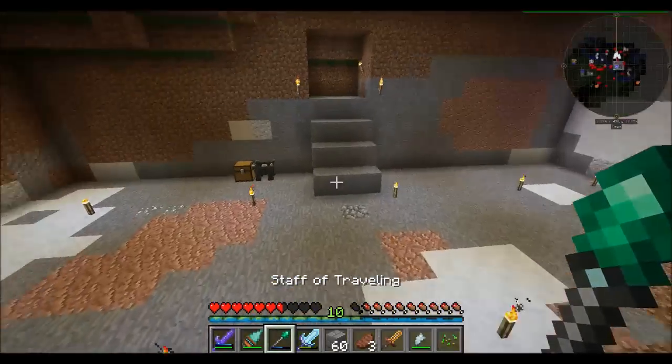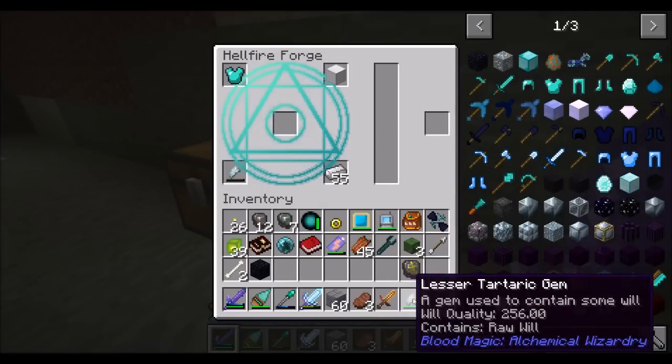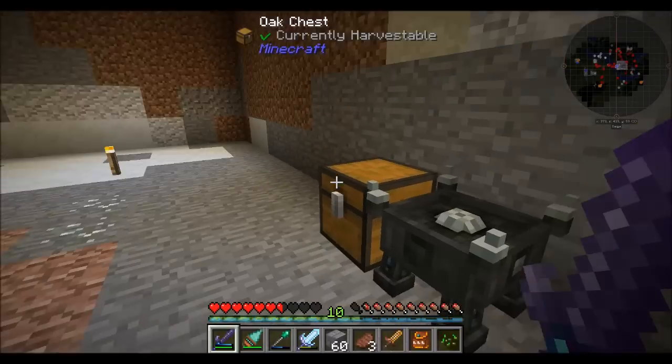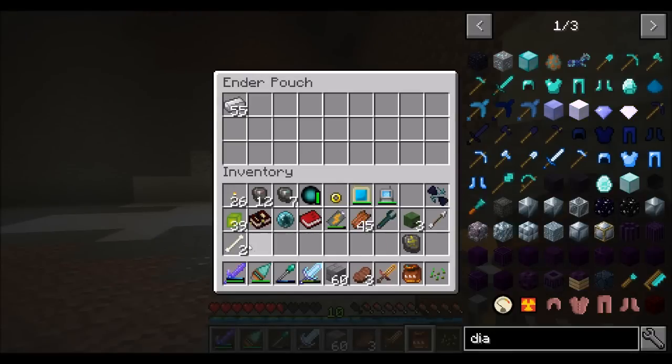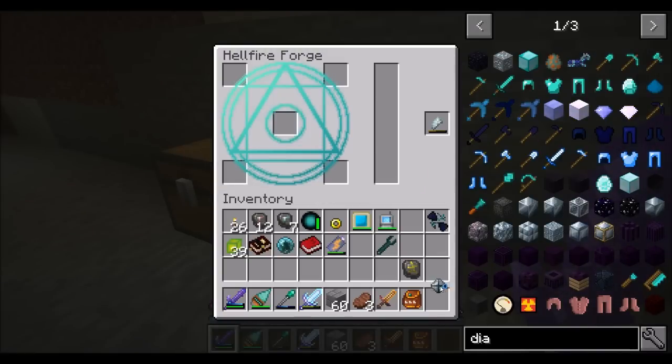Blood magic area, cool. So check out this nifty gadget. The lesser Tartaric gem, diamond armor. This requires a minimum of 240, I want to say. Oh, not iron, but this. There we go. Nice. Cool. I don't even know why I have iron on me. Go away. Along with all this other junk. We get the Sentient Armor Gem.